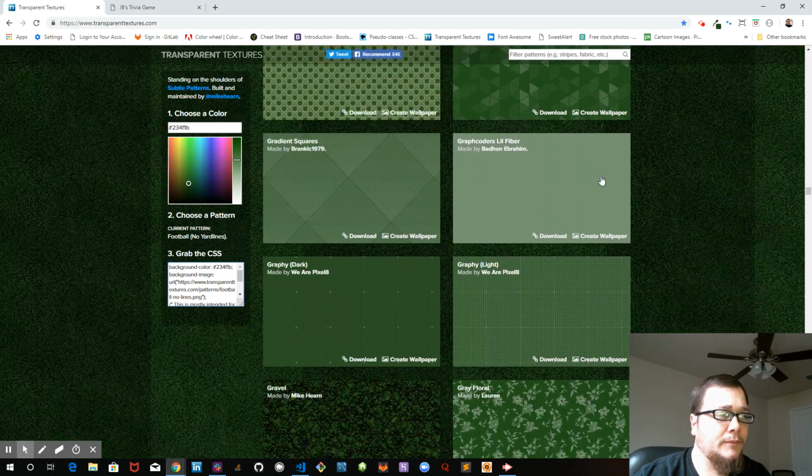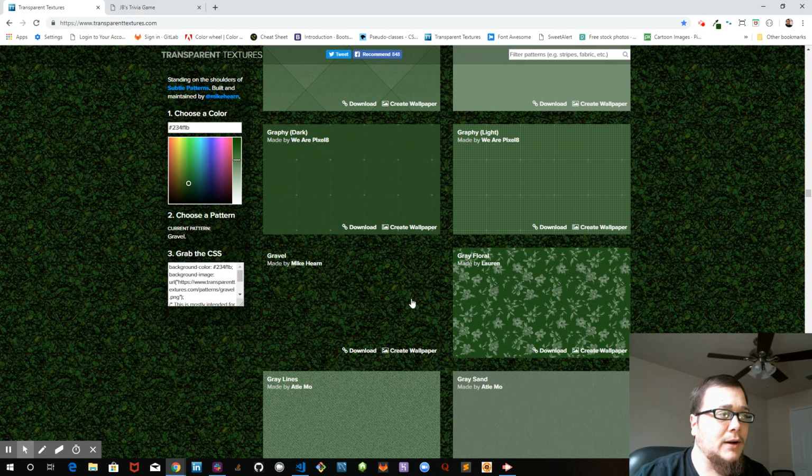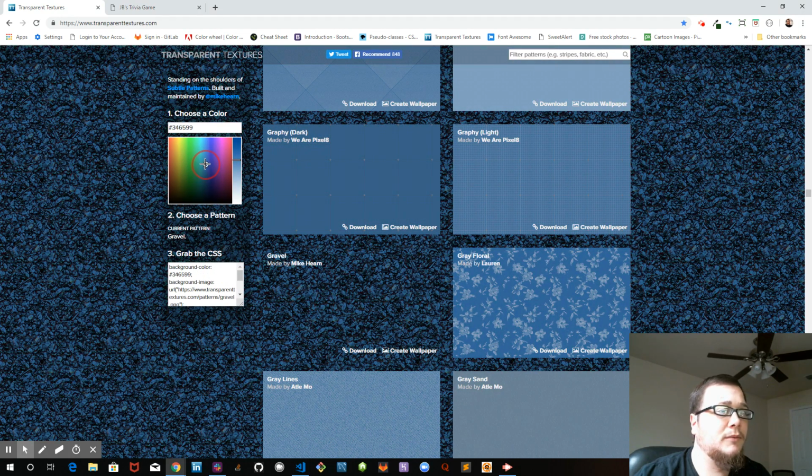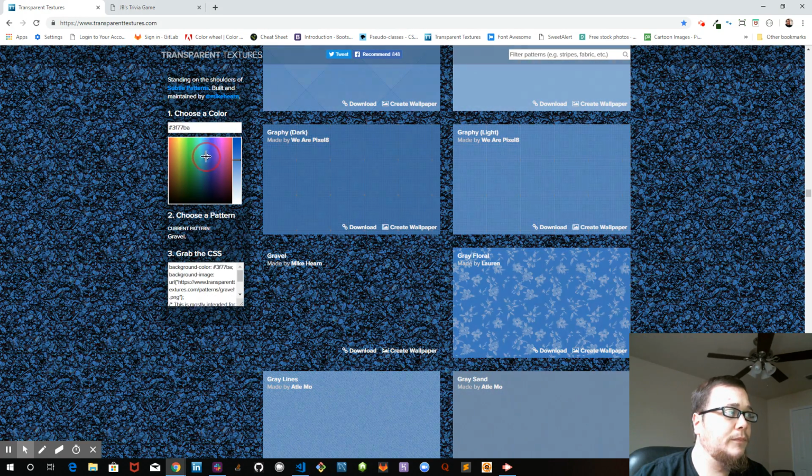So some of the other stuff, they've got gravel. If you're looking for a fishbowl type thing, one of these blues would look like the pebbles of a fishbowl. If I can try to get it gray here, to make this look a little bit more like gravel. That's what you're going to want to go for. Is it 608096? Actually, that's probably what I would go for if I'm looking for a gravel effect. This 6F8696.